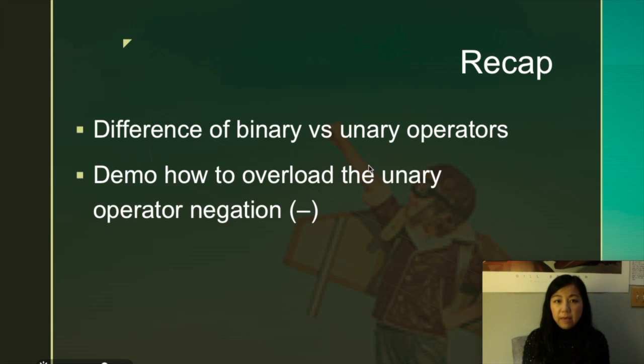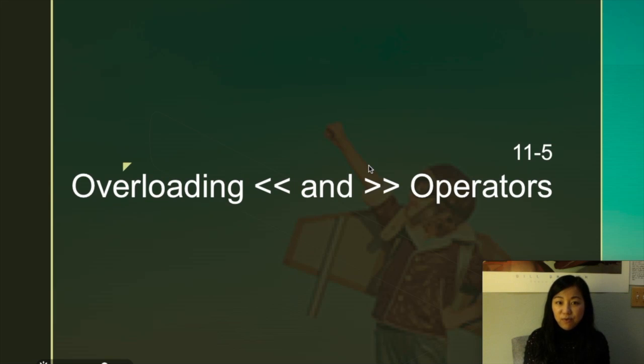So to recap what we've talked about, we talked about the difference of binary and unary operators, and then demoed how to overload a unary operator, negation. But you can basically overload, for example, the plus also. Next, we would talk about how to overload what is called the extraction and insertion operators for the output stream and input stream. See you in the next video.